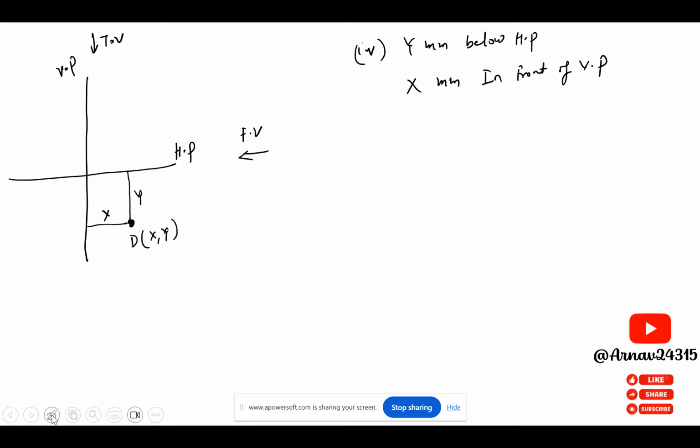Now I'm going to observe the front view and top view. ओके, तो फ्रंट व्यू से जब देखेंगे तो ये पॉइंट कहाँ दिखेगा, ऑब्वियस सी बात है रेज ऑफ लाइट कुछ इधर से आएगी तो इसका इमेज वर्टिकल प्लेन में मिलेगा. ओके, तो इसका नाम क्या होगा, फ्रंट व्यू का हम d dash लिखते हैं. अब टॉप से देखेंगे तो इसका इमेज इस प्लेन में बनेगा, क्योंकि इमेज हम सिर्फ प्लेन ऑफ प्रोजेक्शन में देखते हैं. तो ये x mm होगा, ये y mm होगा, और as per the rule 90 डिग्री रोटेट करते हैं.